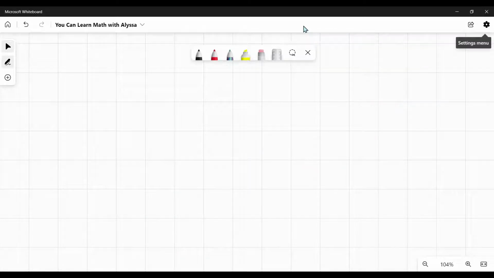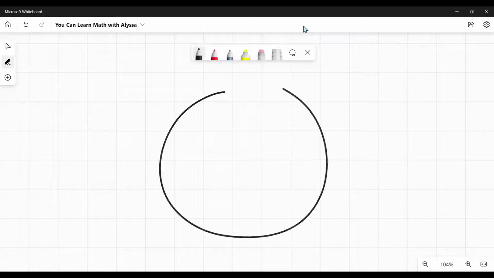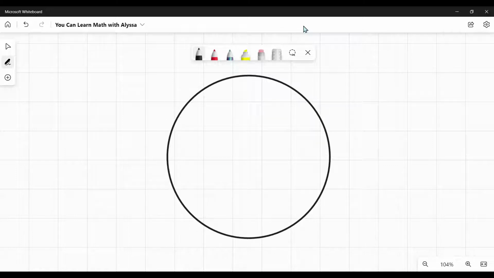Now, when we say an arc in a circle, this is what we're talking about. If I have a circle and I pick 2 points anywhere on the circle, and then I highlight the part of the circle that's between those 2 points, that's an arc. It can go either direction. This also could be an arc. And these points again can be anywhere on the circle.